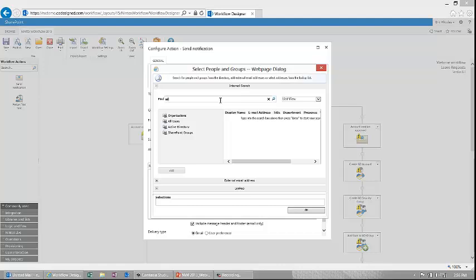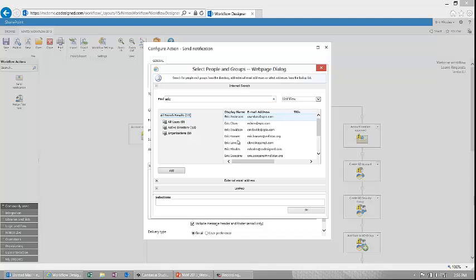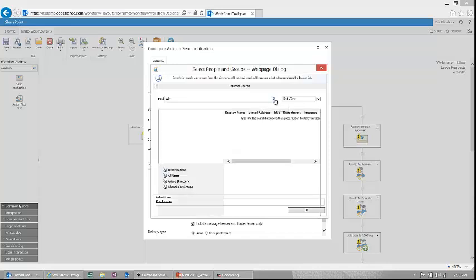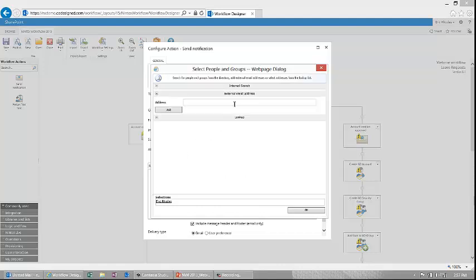In this case, I can start typing my name, and it will pull me up. So here I am, and I can add myself as one of the recipients of this particular email. So that's what I can do. I can pull up information internally. I can also send this particular notification to somebody that's external. All I have to do is type in somebody's external email address, click add, and it will add it to the to part of the notification. The last option you have as far as who this can go to is I can look up and add a reference to other information.